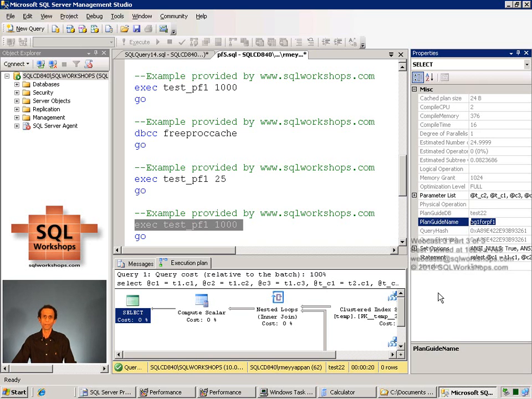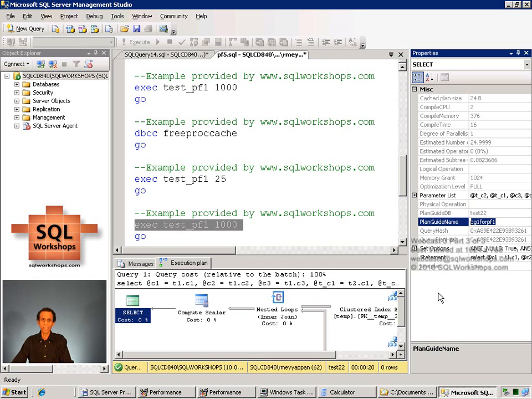Plan guide has limitations. It cannot freeze everything. In this case, it cannot freeze prefetch. In the previous case, hash join and sort examples, you cannot freeze estimated number of rows to allocate more memory. You have to use optimize for int. Estimation is still based on first set of execution parameters or optimize for int values.